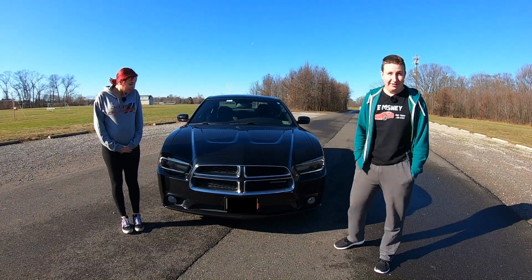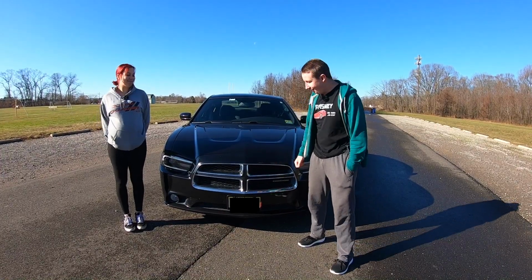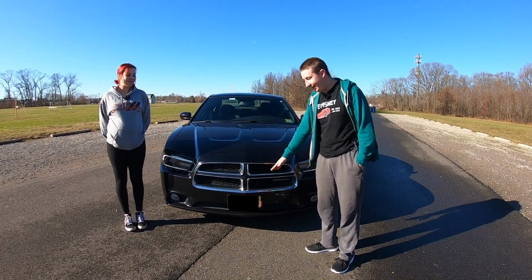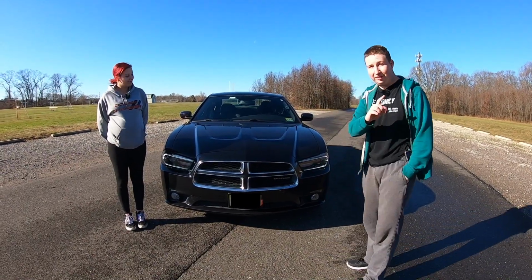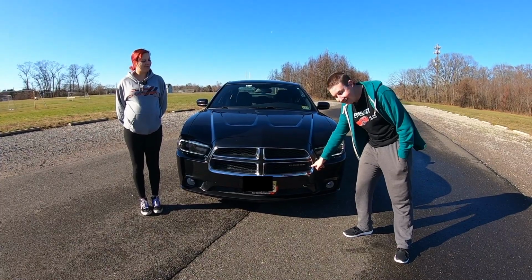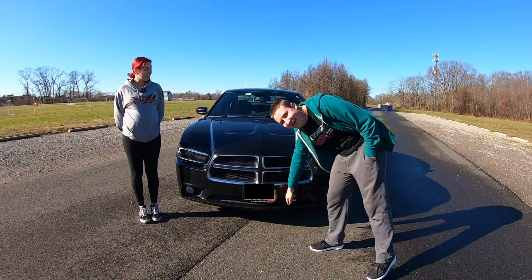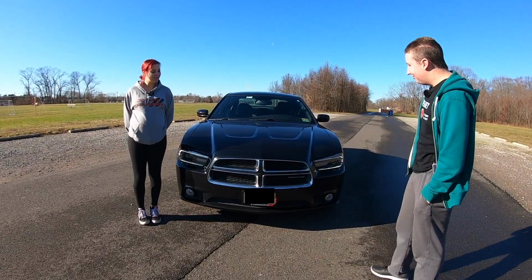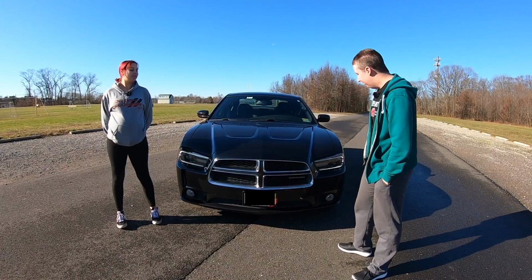So now over to the front of the Charger, you can see sort of the iconic Dodge grille also on this car. Pretty much every Dodge from this time had that. The Dart has that, the Charger has that, the Viper had a grille like this as well. But something cool to note with this Dodge, it says Dodge here, but you don't have the red Dodge stripes that you usually see after it, like you do on the license plate here. But for some reason on the 2011 Charger, they didn't put the red slashes. You only have Dodge written on there.